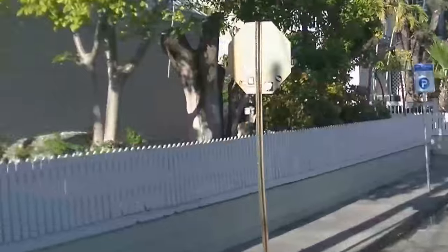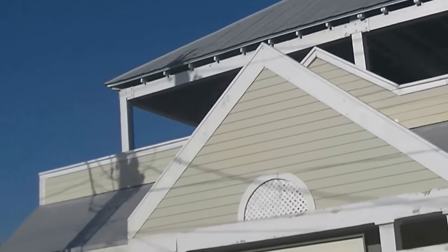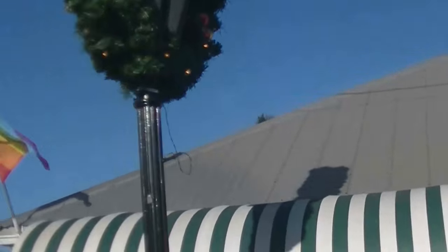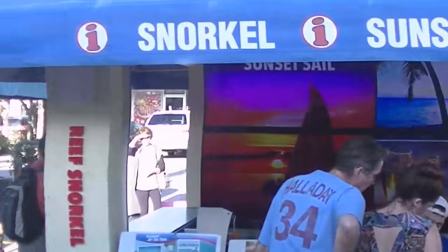It's called Google, people. Now we're on Upper Duval Street right now, guys. Upper Duval Street has a little different flavor than Lower Duval Street. Lower Duval Street's more famous for its drinking and its partying and its nightlife. Upper Duval Street's more famous for its fine dining, its art galleries, and its shopping. So if any of those sound fun to you guys, we're coming in here on stop number 12. Stop 12, guys, Upper Duval Street.